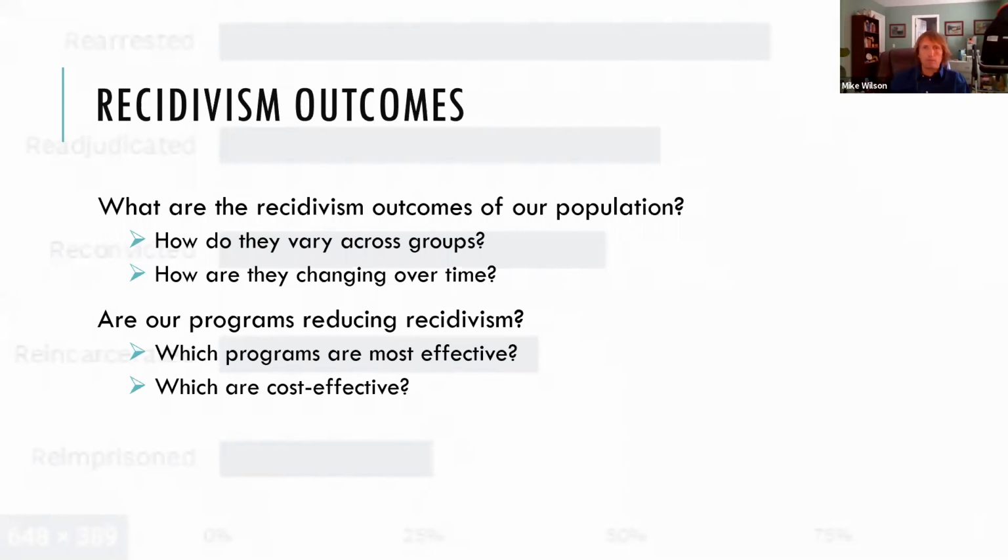They first had buy-in from the highest level of leadership, both in probation, in the sheriff's office, and in the district attorney's office. After they had that high-level leadership buy-in, they created a cross-agency work group. That work group consisted of analysts from the DA's office, from probation, from the sheriff's office, and from IT. In doing that, they were able to talk through what exactly they wanted to accomplish, not just as an agency, but as a county in terms of looking at recidivism.